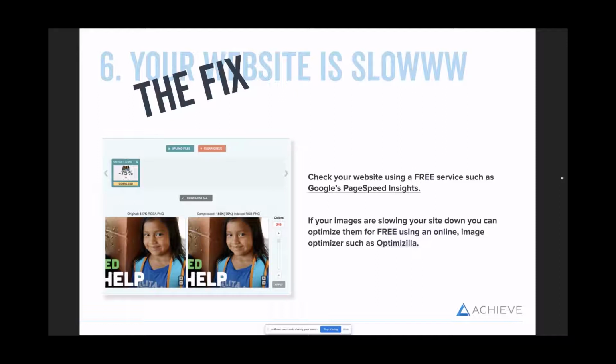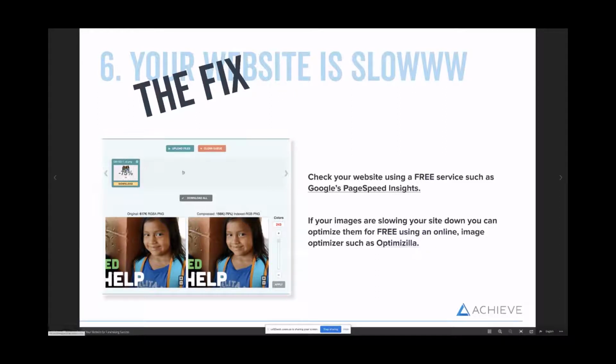And it's honestly as simple as uploading the file. It does all the work, and it shows you the original, the quality of the original, the size of the original, and then it does whatever its magic is, and it spits out the optimized image. And you can see we've saved 75% on the size of this image. So that's huge when you're looking at how many images you have on your site and potentially the size, especially those really big hero images, which can chew up a lot of bandwidth and really slow down your site.